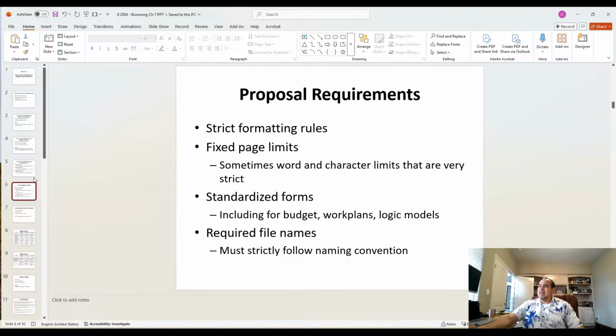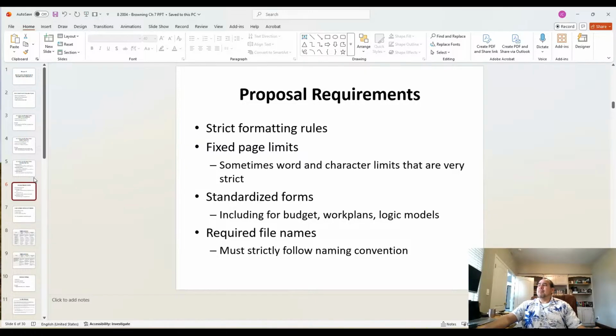You have a very fixed page limit, right? Sometimes word or character limits are very strict. And then sometimes they say character limit with or without spaces. That also is very important. I know because in the grant I'm writing right now, a lot of the narrative questions have a 2,500 character limit, but they don't say spaces or not, right? And so if they count the spaces and you don't, once you put your narrative into their system, it's going to chop off the last part of it, right? Because you were assuming one thing and they were assuming another thing.